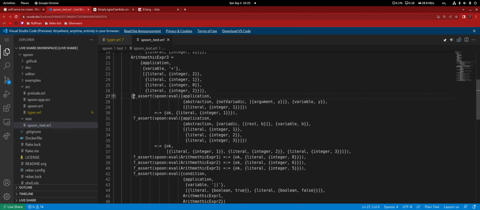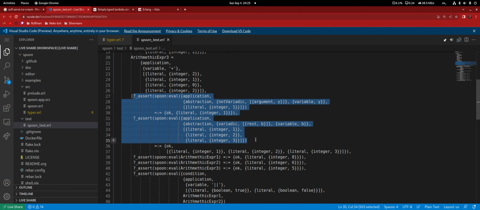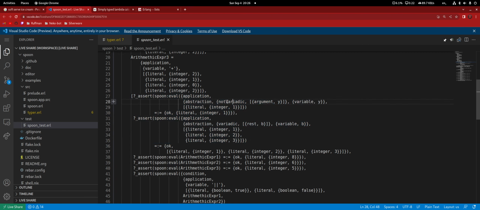Can you go where I am, Mageta? Yes, sir. So here, for instance, we are putting non-variadic here. But that doesn't matter because all the arguments are already inside a list. At the AST level, the variadic information is not being portrayed here because everything is already inside the list.